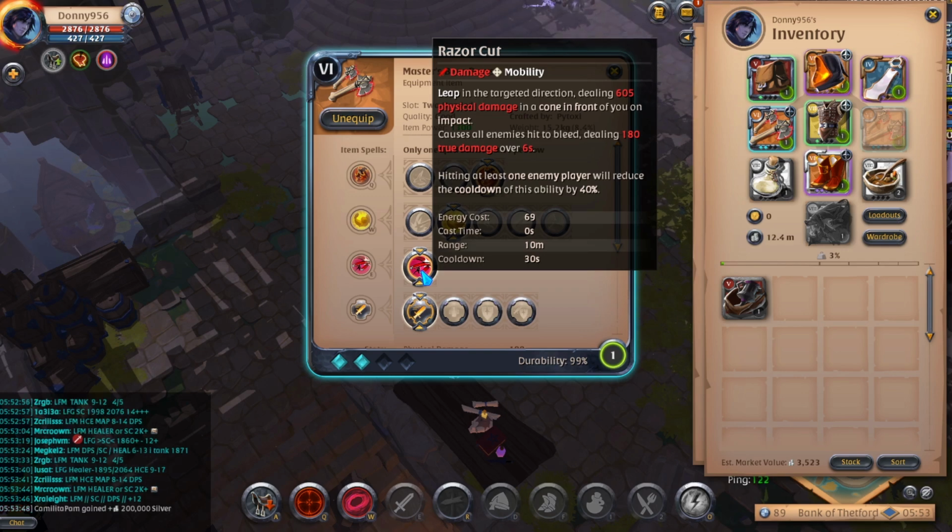You will also apply a bleed, dealing true damage over 6 seconds. This true damage is huge as it will burn through mounted opponents, and paired with a poison potion can quickly kill any mount. It is very important that you land this ability as it has a 30-second cooldown, and the benefit of landing and hitting at least one enemy player is that the cooldown will be reduced by 40%.